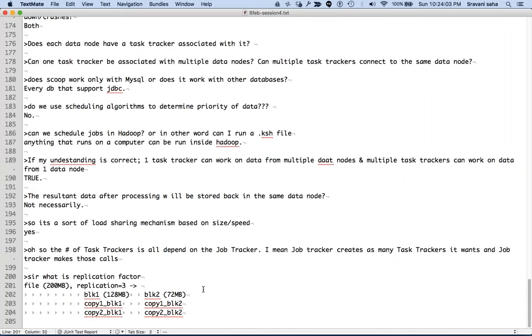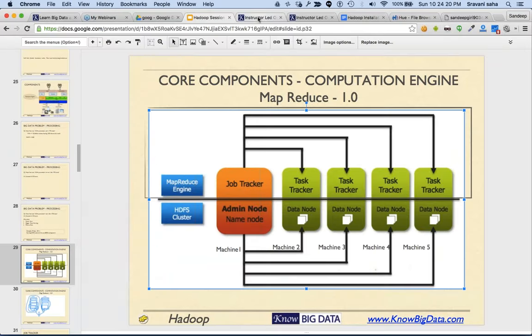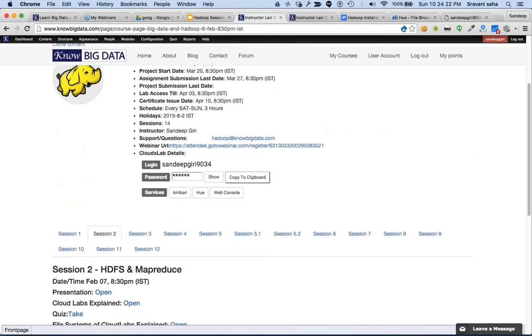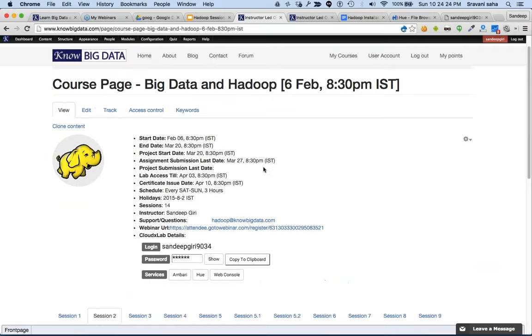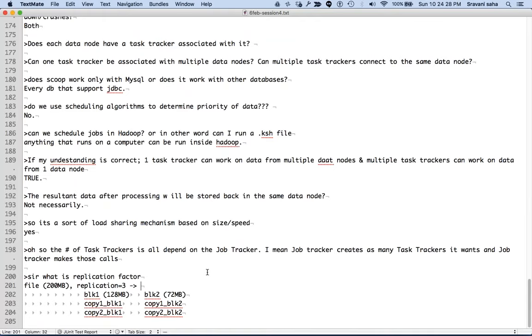Whenever we say replication factor 3, it means total number of copies of each block of that file. Replication factor is specified in two ways. First, during installation or from Ambari, we can change the replication factor. Replication factor states how many copies of each block are going to be there.